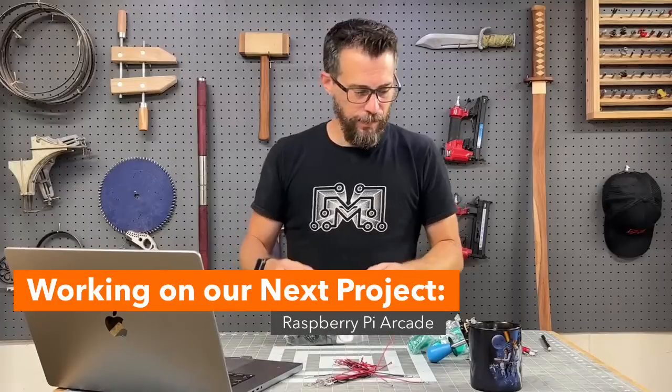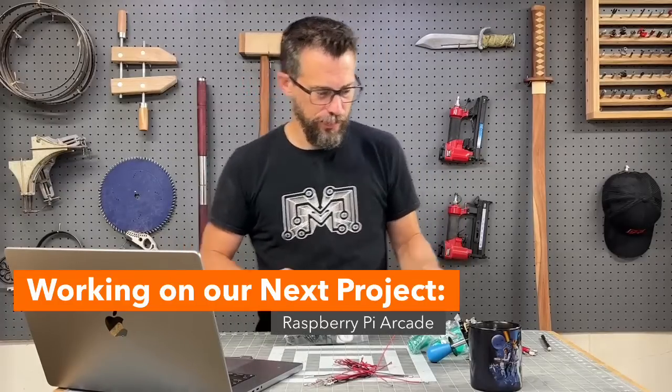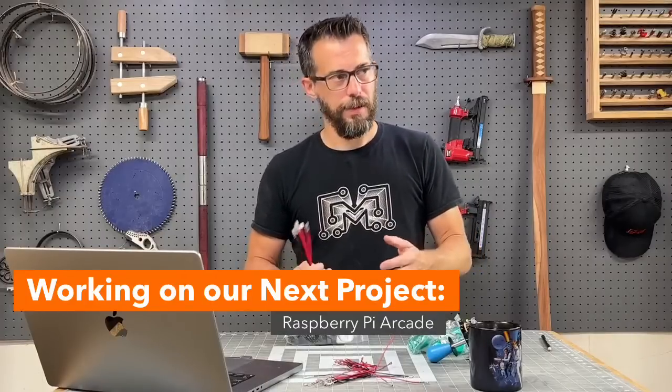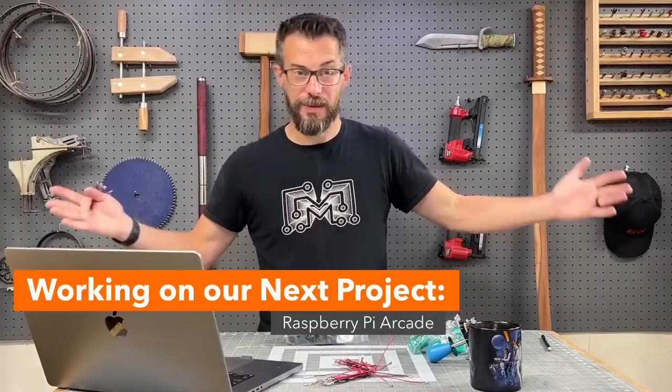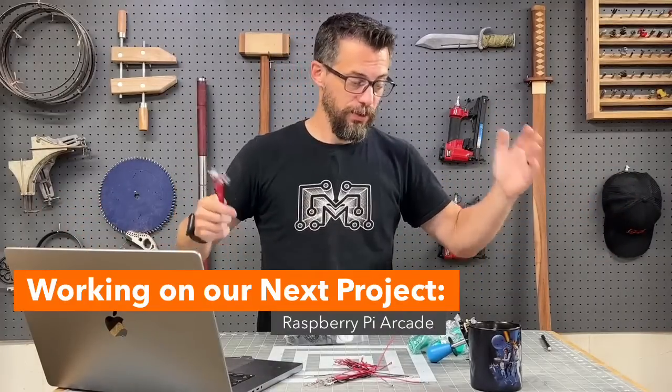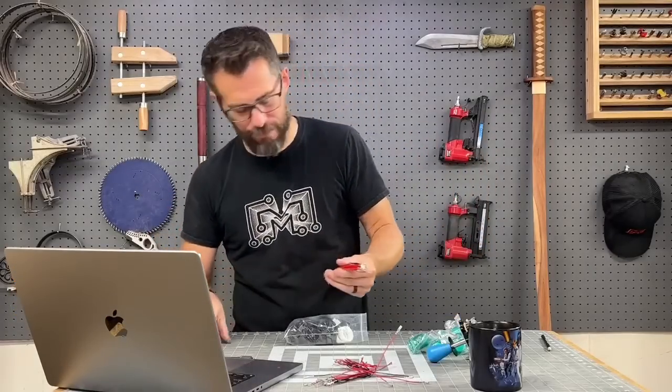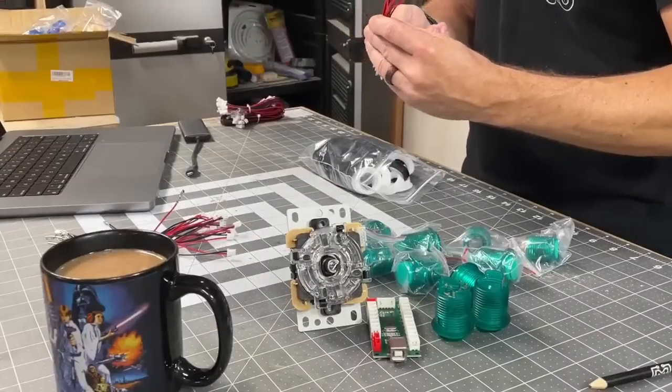But we can do one set of controls in the middle, and we're going to have to take them all off again, because we're going to be putting graphics on it and stuff like that, which I don't have yet. So I'll show you the process, and then I'll have to undo it later. But that's okay. All right, what we got?